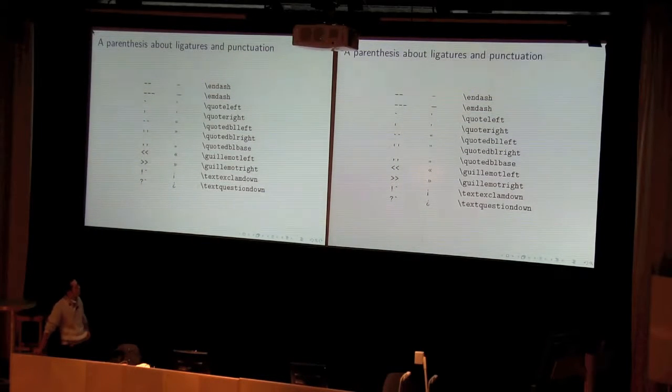So the first one is called an N dash. Do you see what is called an N dash? Compare it with the M dash, which is just beneath. The M dash is, in fact, the width of the character M. The M is a length defined by the width of the letter M. So the N dash is half of an M.